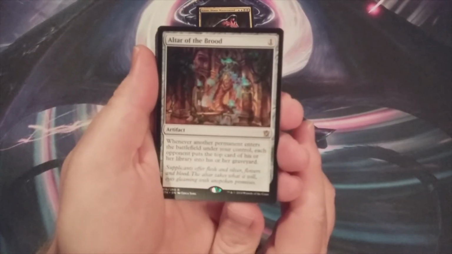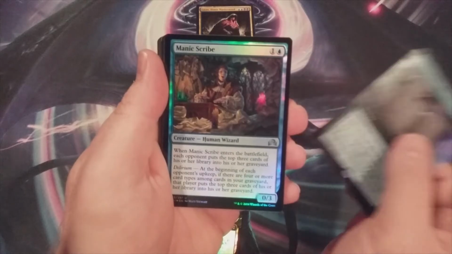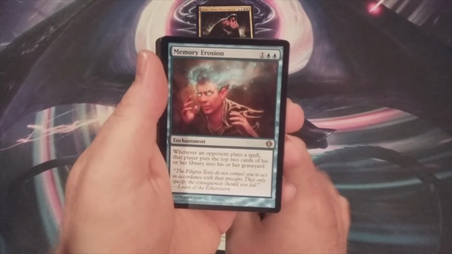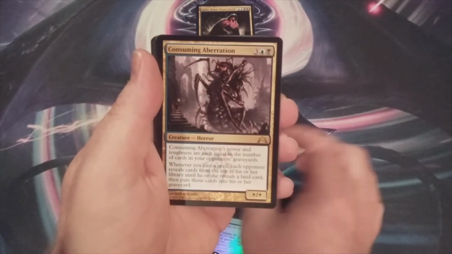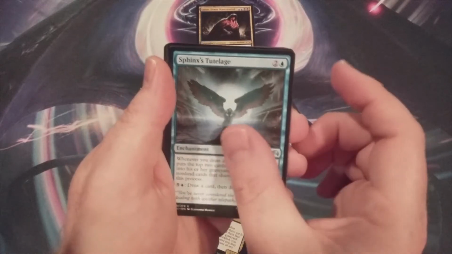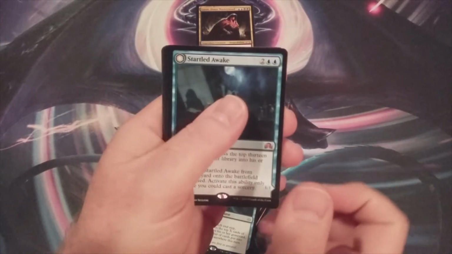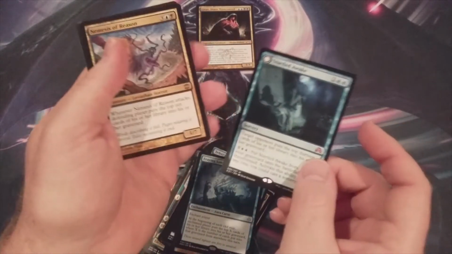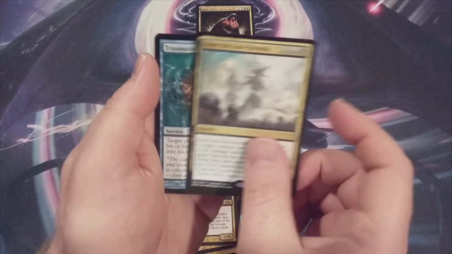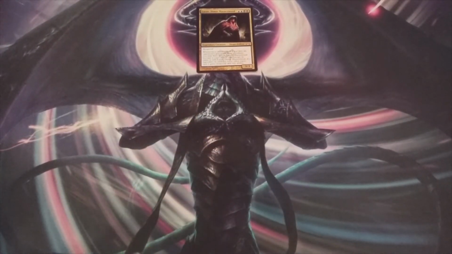So far, we have included Altar of the Brood, Ruin Crab, Maddening Cacophony, Folio of Fancies, Manic Scribe, Mind Crank, King Narfi's Betrayal, Psychic Corrosion, Memory Erosion, Court of Cunning, Consuming Aberration, Mind Grind, Altar of Dementia, Thief of Sanity, Sphinx's Tutelage, Teferi's Tutelage, Mind Funeral, Fraying Sanity, Startled Awake, which on the backside is Persistent Nightmare. Gotta love that card from Shadows over Innistrad. Nemesis of Reason, Mirko Vosk, Mind Drinker, Enter the God Eternals, Traumatize, Geth, Lord of the Vault. Those are the first 24 cards, all milling one way or another.